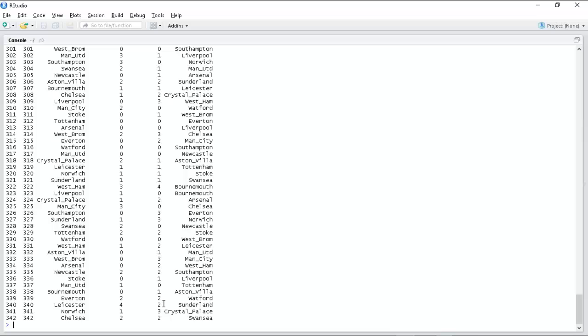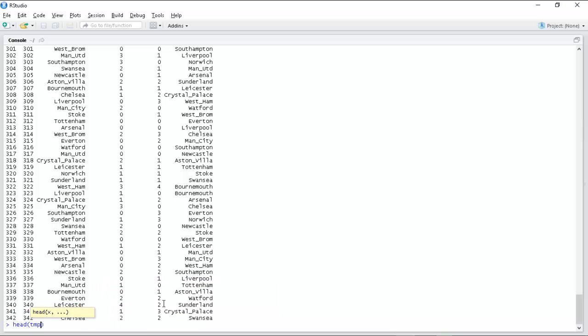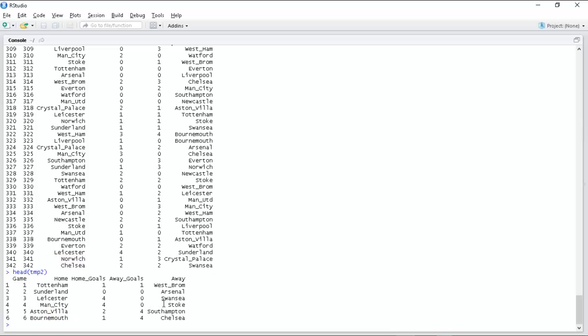So I'll store that in temp2, which I did in the background there. So now I have my home team, my away team, the goals that the home team scored, the goals that the away team scored. So now I have all the information that I wanted cleanly accessible.